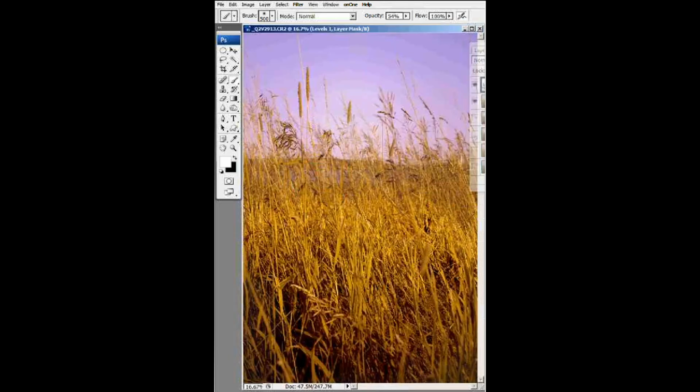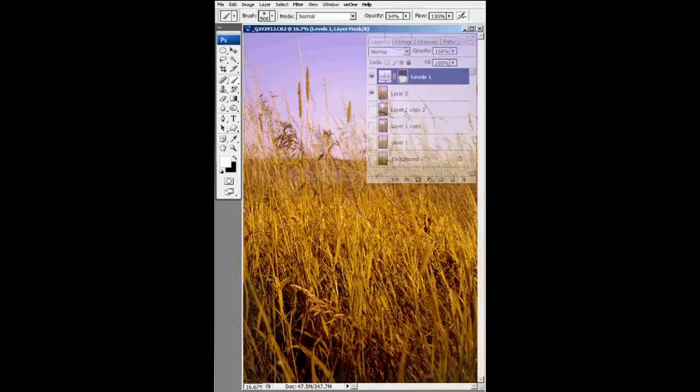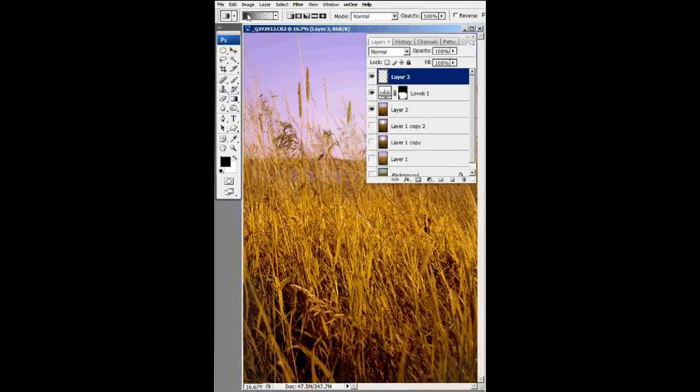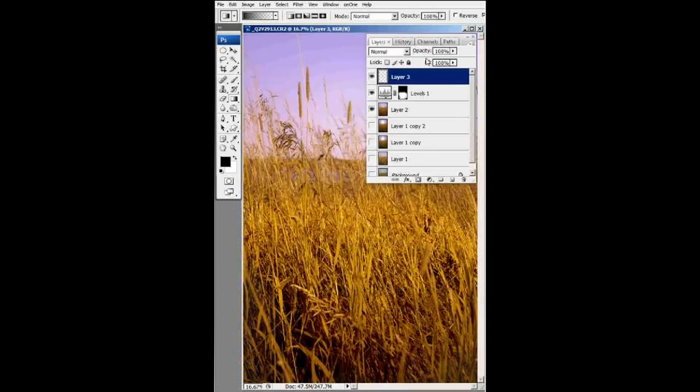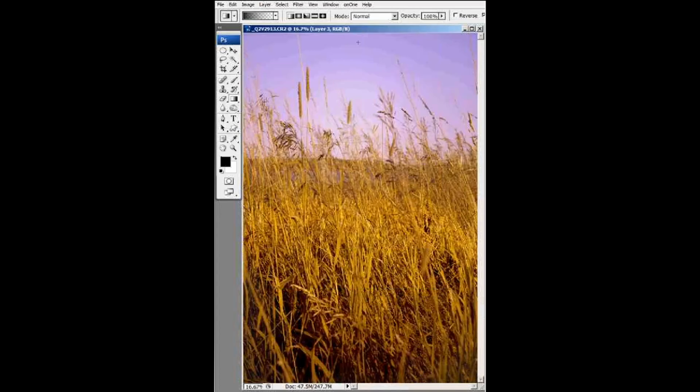Okay. Alright, now, for one coup d'etat, whatever they say in French, the crowning glory for this photograph, what I'm going to do is create another layer, an empty one, and with black as my foreground, go into my gradient, and I've got my gradient picker, I've got the foreground to transparent picked, click OK, move this out of the way, and now, just to give the sky some little punch, I'm going to do this.